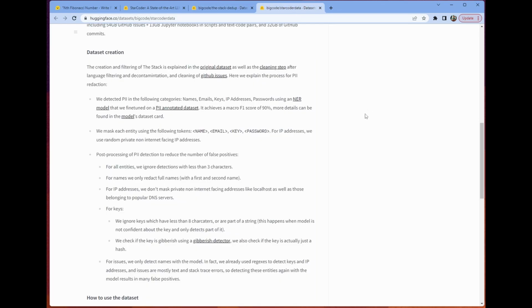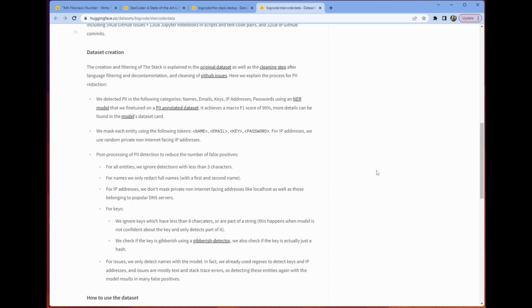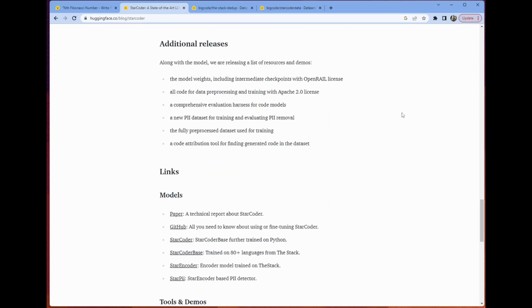Now, the specific steps they took was removing PII. So removing PII just simplifies things a lot. You don't have to worry so much with this idea that you have this personally identifiable information in your data set. You just take that away right at the top. And this is good because, again, we want models that are safe and we want models that are able to do the most good. And so removing PII reduces the potential chances of someone getting their information leaked through the model. So the big notes here are laid out in these bullet points.